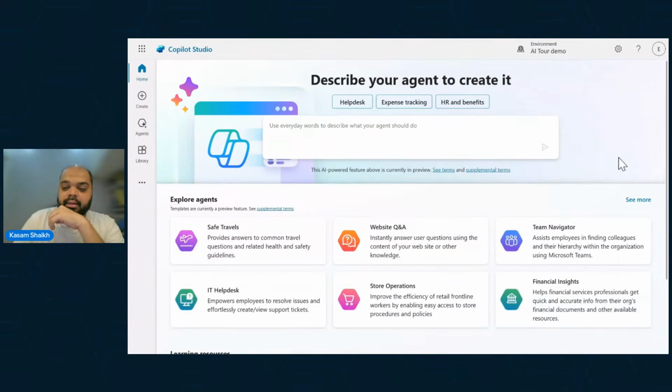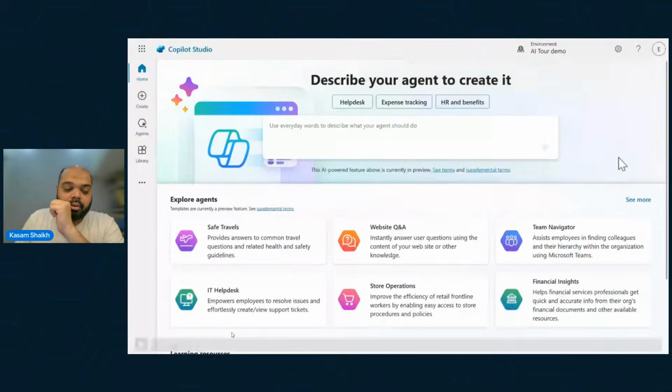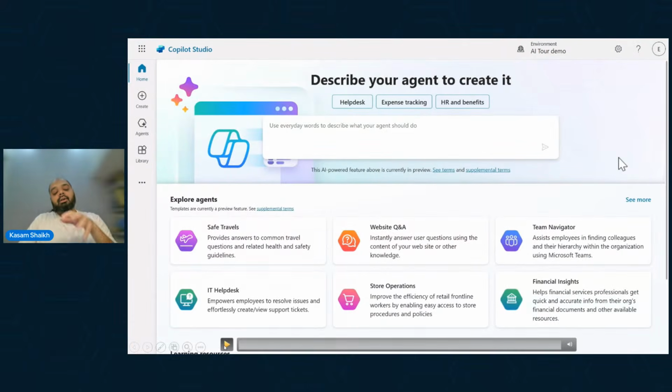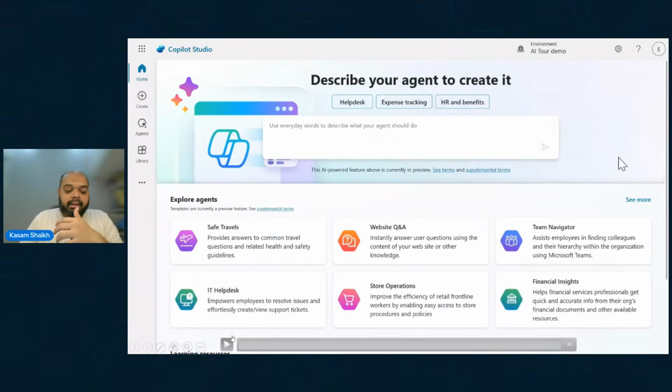You have the agent templates all over here, and the travel template which I mentioned just before is over here. We can also ask to create the agent by ourselves, but we will see that in a later demo. Let's see first how we can do it with the template.